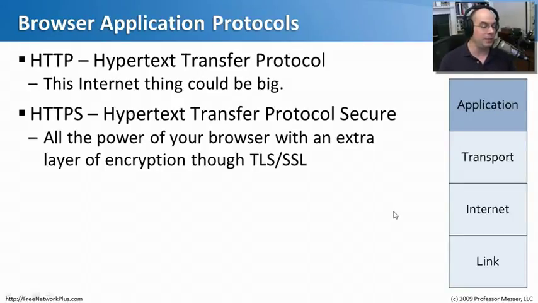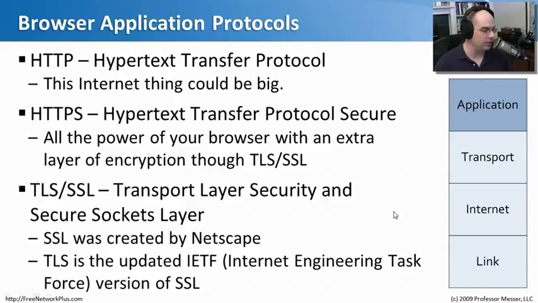Now, to be able to do that and be secure, we also created another protocol called HTTPS, which is our Hypertext Transfer Protocol Secure, which adds an extra bit of encryption to the data. So if you're ordering a pizza online, they ask for a credit card. You're on Amazon buying a book and it asks for a credit card, and you get that little lock at the bottom of your browser. That's because it's using HTTPS, and now you know that all the data you're sending back and forth is going to be encrypted, and it's using HTTPS to be able to do that.